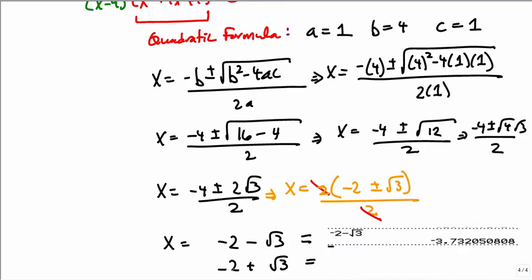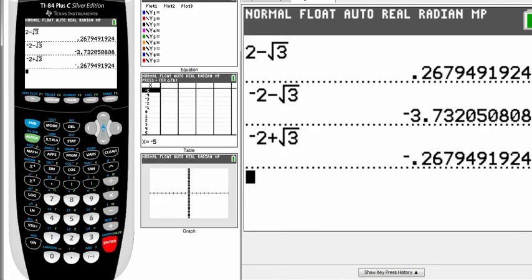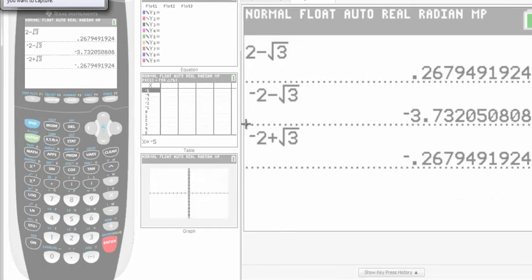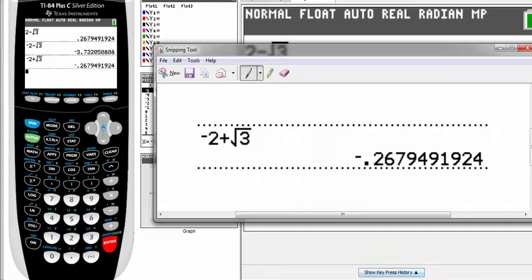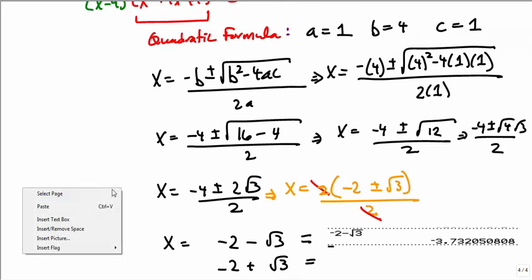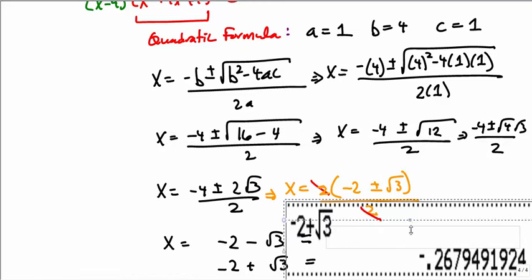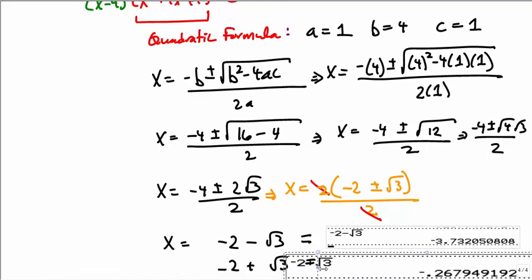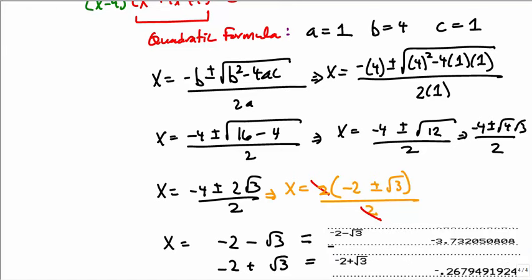Our other one, negative 2 plus root 3, let's go ahead and find a decimal approximation, negative 2 plus square root of 3. And remember, you can check your answers like these even if there's decimal or square roots. Now this seems to support our other solution, which was between 0 and negative 1. So even though we can't come up with an exact answer, we can still come up with these nice approximations in our calculators. Okay, so let's see if these match.